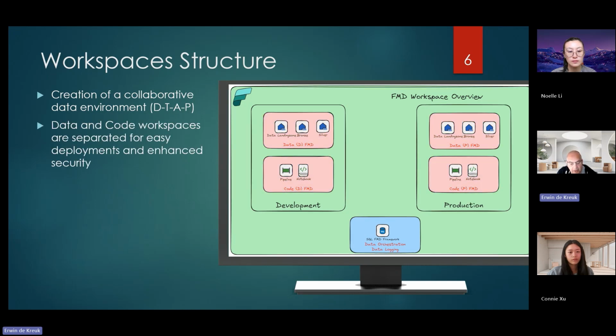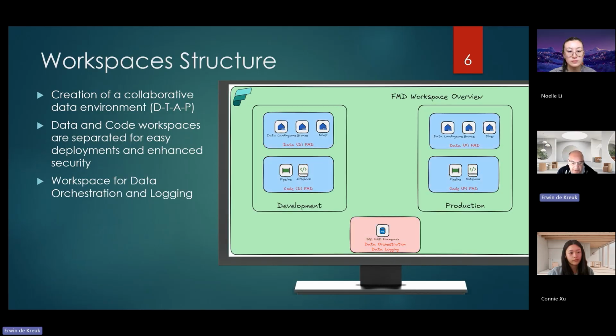We have a separation between the data and the code, and that's also for security reasons, because people who need access to the data don't need access to the code where all the pipelines and notebooks live. If people change notebooks or pipelines within your framework, because all the code is in your existing environment, then your framework will never work. Using the data is a different approach. The same goes for the separate workspace for all the data orchestration and logging information, so that nobody will touch the SQL database. Only people who are allowed to change settings can go in there.